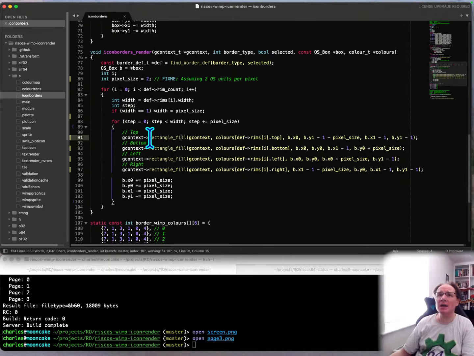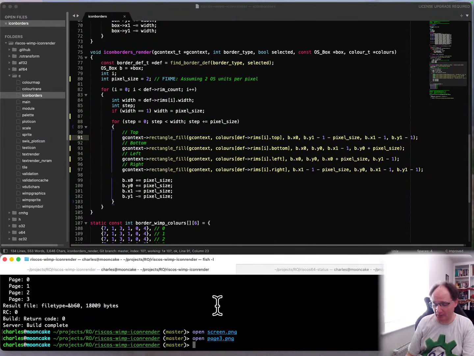If I change this to a line, is it going to work better? Probably be better, wouldn't it? So let's do, how do I draw a line? I've forgotten how to draw a line.